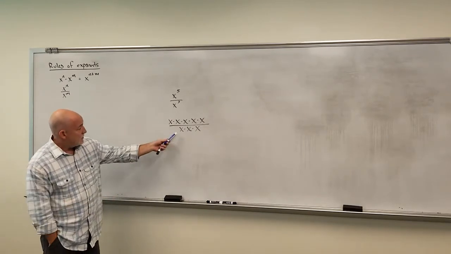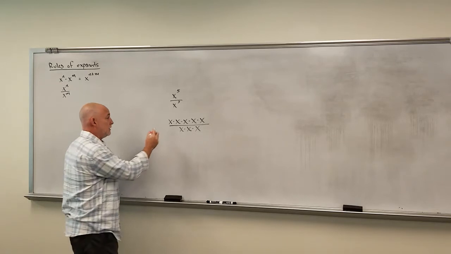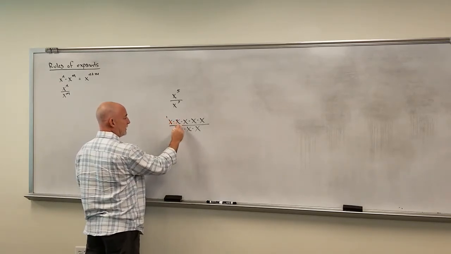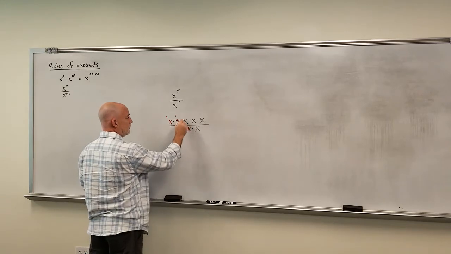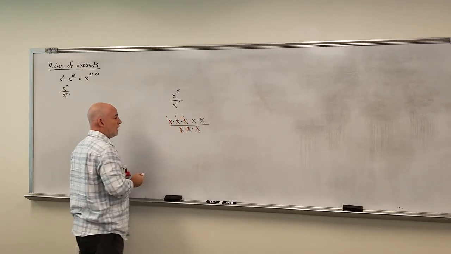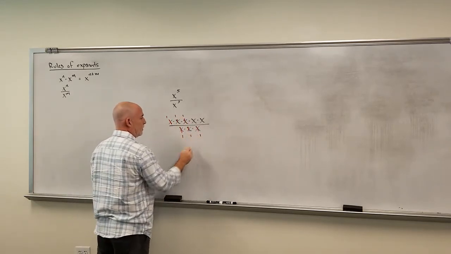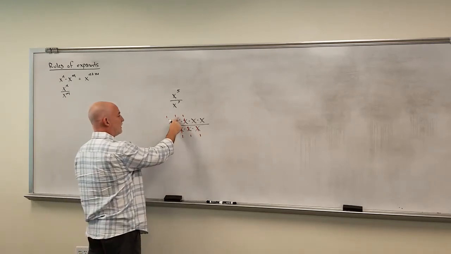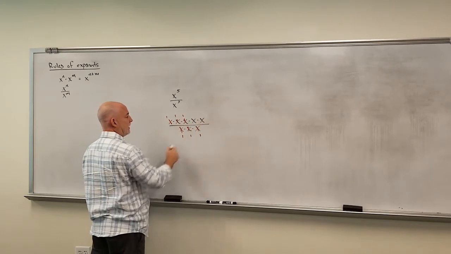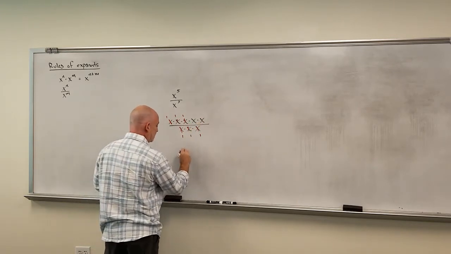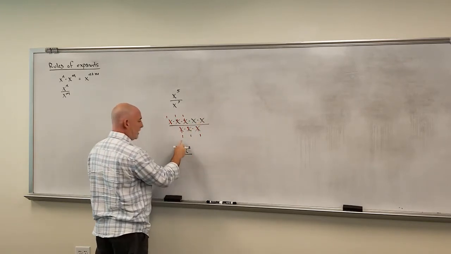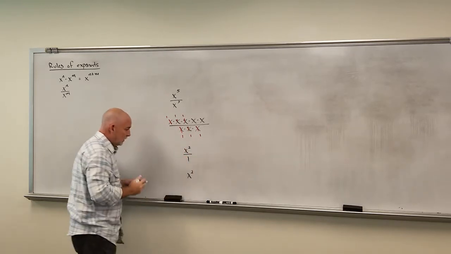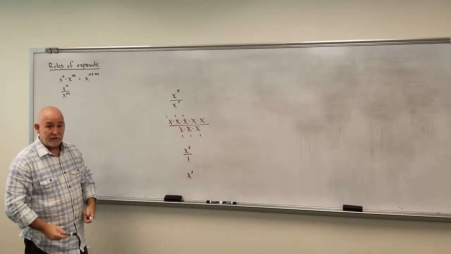All right, now since we're dividing and everything here's joined by multiplication, we can just reduce, right? X divided by x would just be a 1. So that x can cancel with that x and gives me just a 1. That x can cancel with that x, that gives me a 1. That x cancels with that x, that's a 1. Of course, these are 1s on the bottom as well. So what do we end up with on the top? Well, we have 1 times 1 times 1 times x, which is just x squared. And on the bottom, I have 1 times 1 times 1, which is just 1. So we ended up with just x squared.